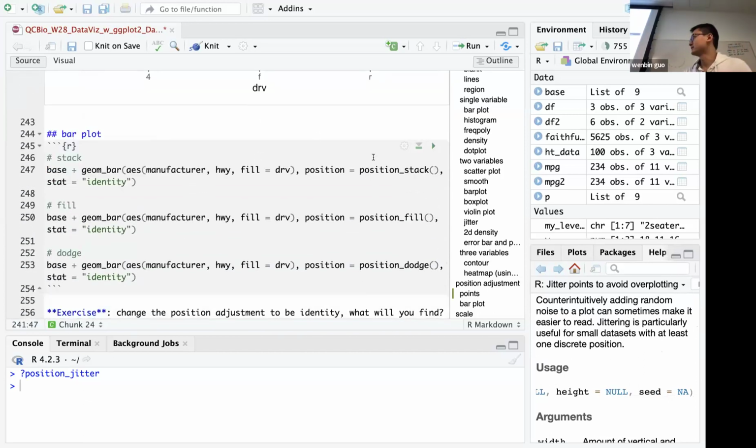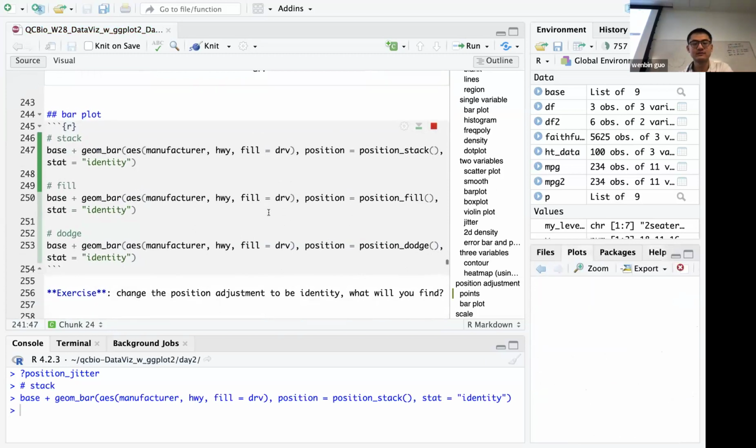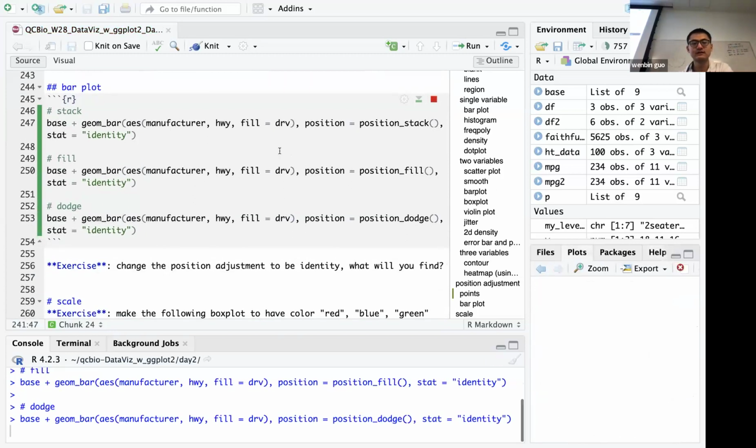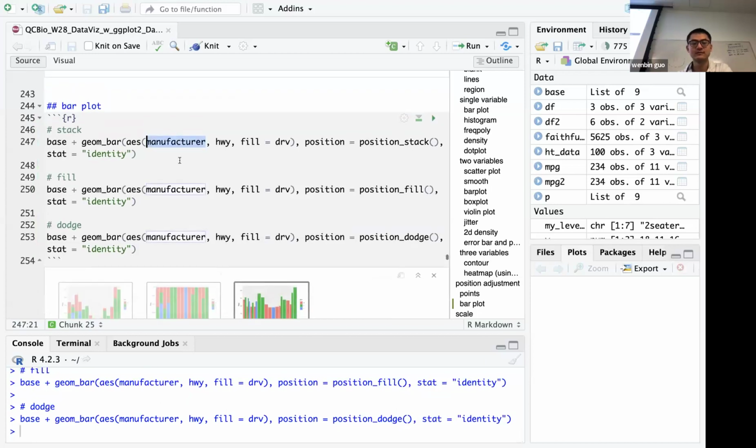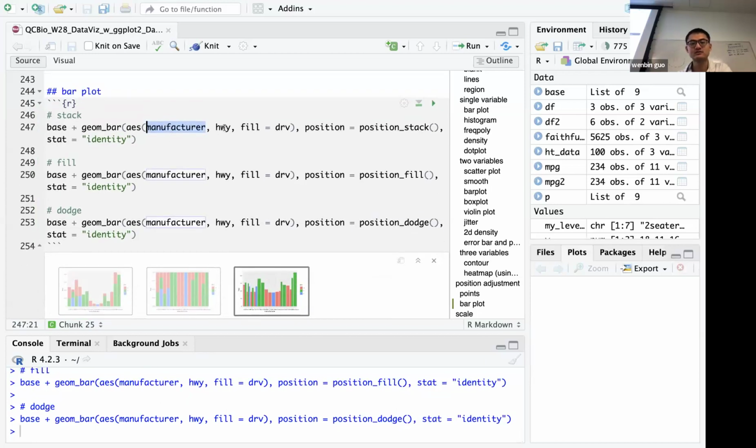So besides the point, we also can do something about the overlapping bar plot. So here, I probably just run it through: we first plot the geom bar, and by specifying the group, the group has the manufacturer and the highway at the y-axis, and then we specify the color to fill in the bar plot.